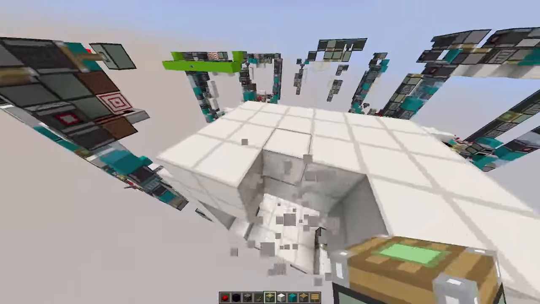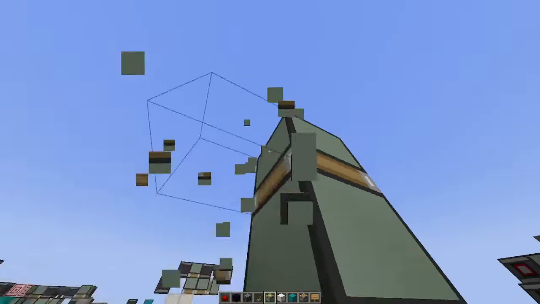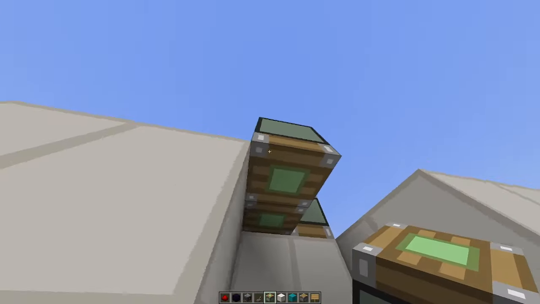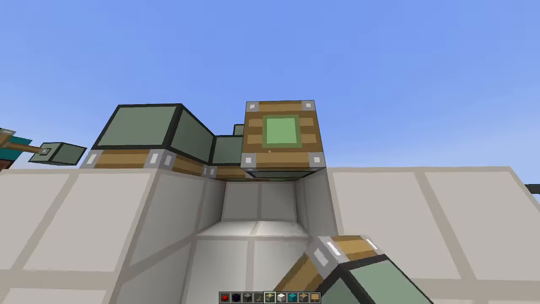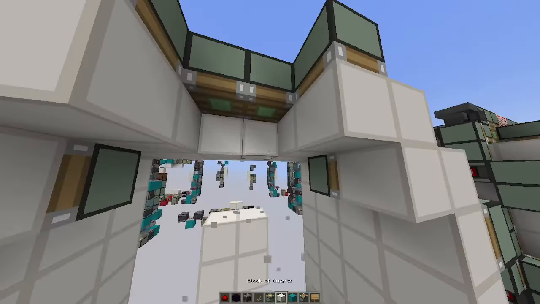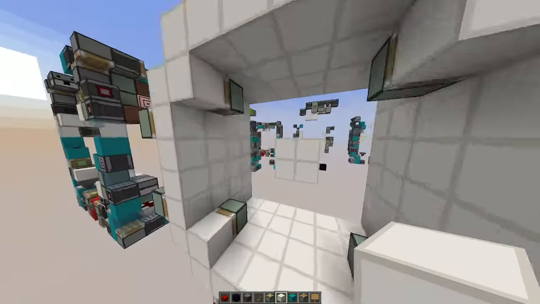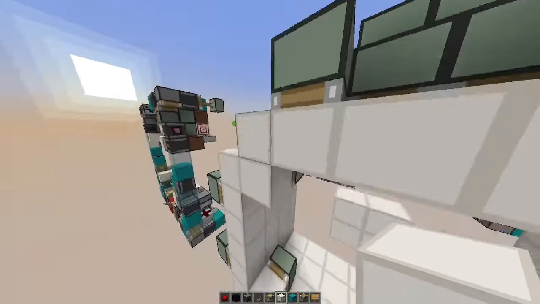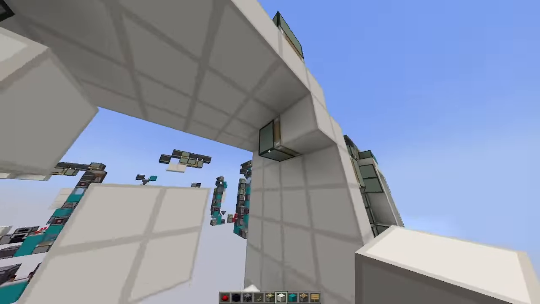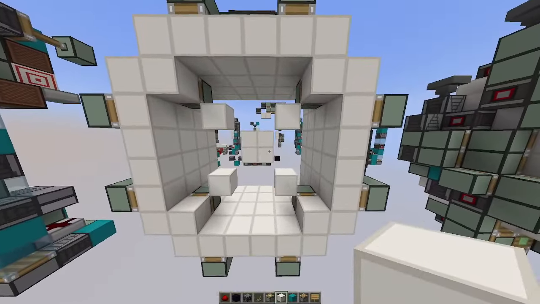And then for the top ones, it's a bit harder to place for the top actually. Okay, and I think I removed too many blocks. Okay, so now we have these blocks left.